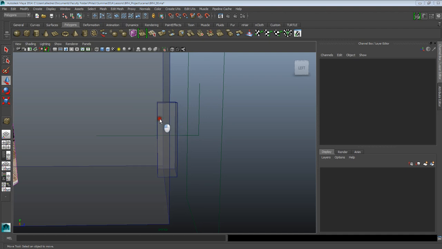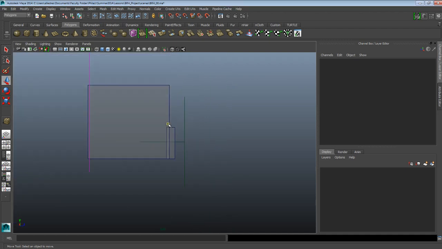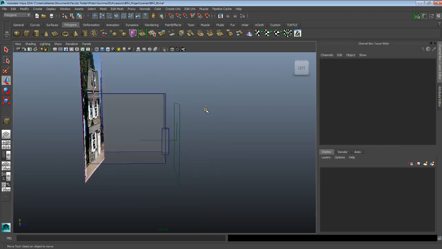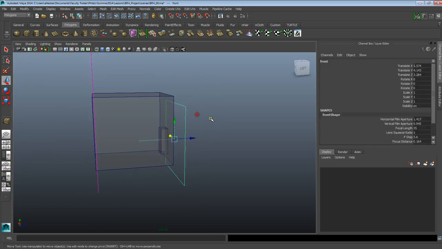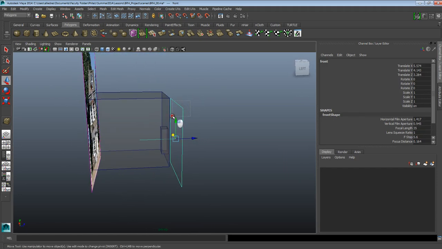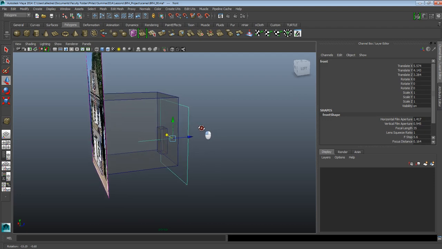So I'm going to go into my left viewport right here, and I'm going to resize it through here so it's not this thick. Another thing that you can see if you change two different viewports is that we have this front camera projecting a reference right here, and this can be somewhat bothersome sometimes.